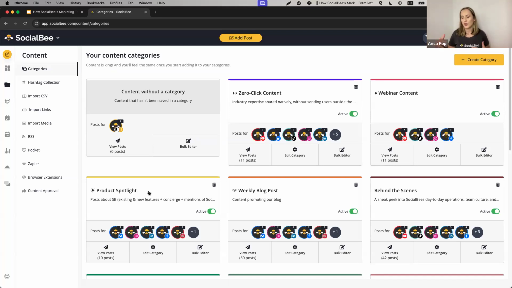We'll then work into product spotlight, because as any business, you need to have something promotional as well. It needs to be balanced, but balance also includes some promotional content. So we talk about the new updates in SocialBee, how you can best use it, and what new features we have in the product spotlight category. And then we share some educational content through our blogs. So you'll get a weekly blog post from here as well. So these are the categories that we use.